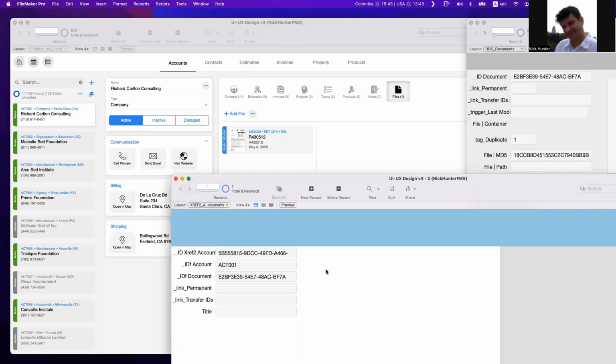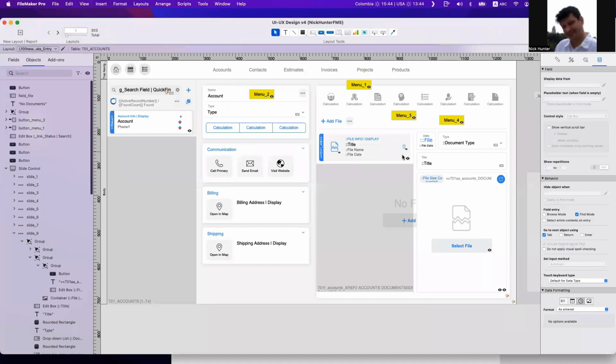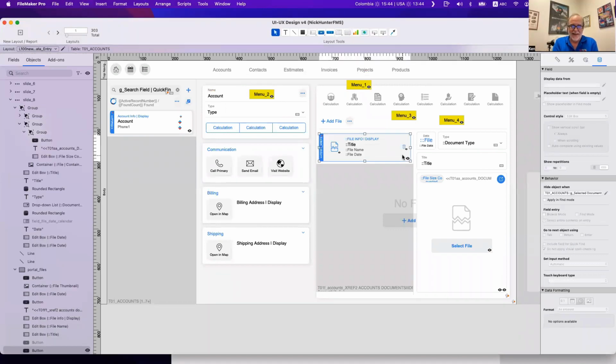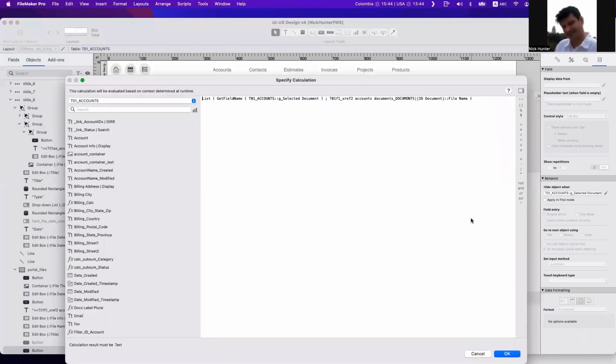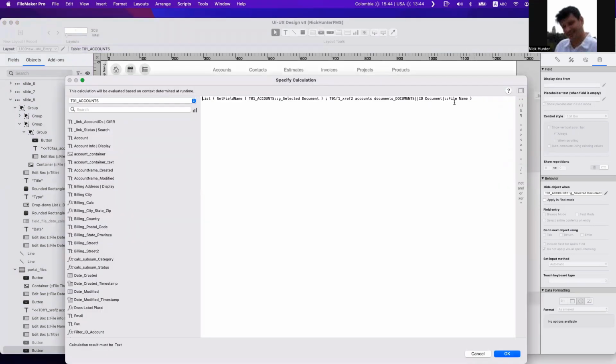Correct? And if you select it in that portal, it should show up in the right-hand side. Yeah, but it won't because I didn't fix the script. I forgot it. But it's okay. Thanks to my universal script, I just need to change the parameter with this.